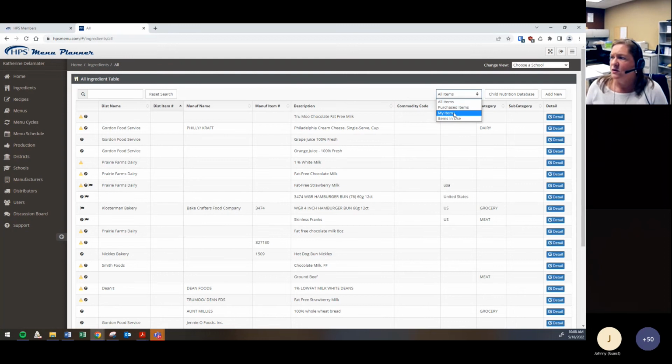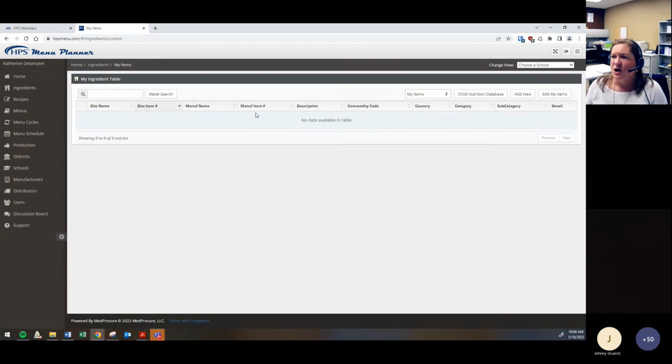We can also make a small list of items. There's my items when you first start. This will be blank. We've not added anything here, so that's why ours is blank, but some schools like to put catering items in there, booster club items in there, bread and milk in there, maybe specialty pizza. Again, it's just there to help you if you would like that. And then we've also had a request for items in use. This will only bring up items that you're using on and that you have used on published menus with menus and recipes.